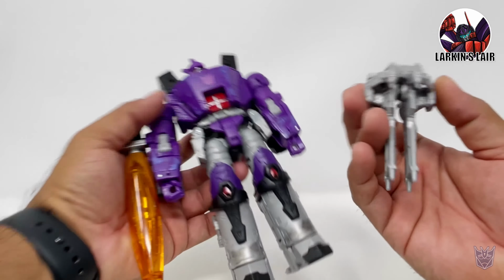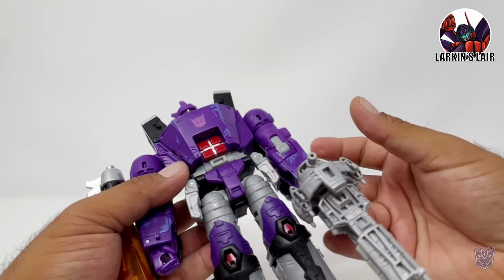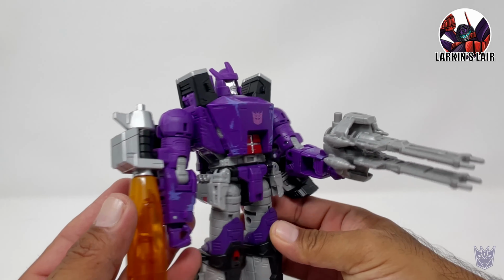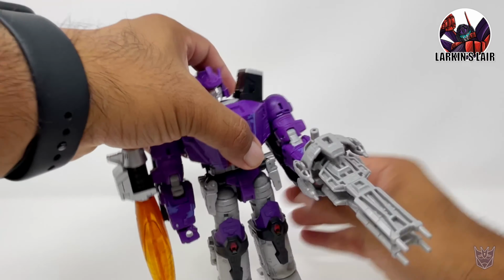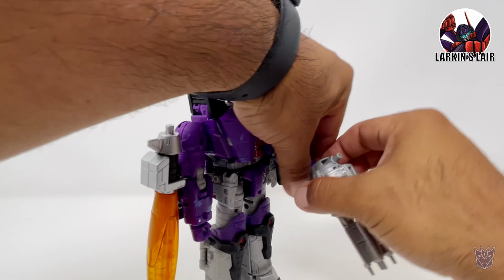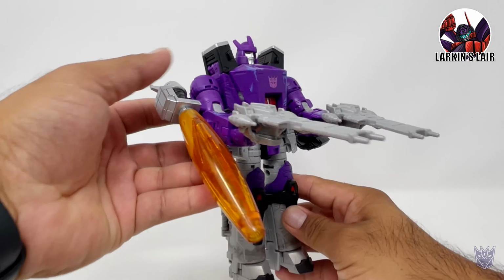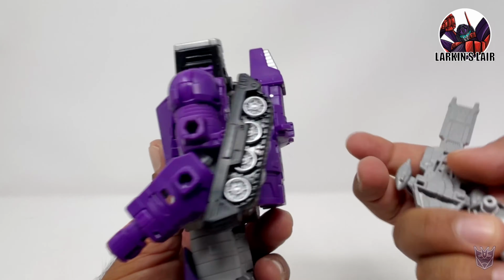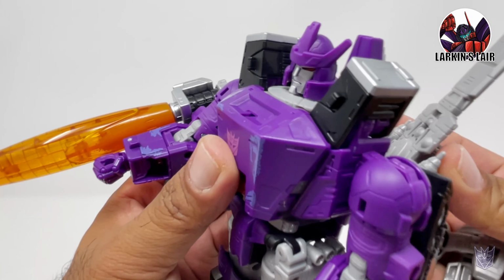Now his guns, when combined, can actually go in either of his hands. Doesn't look too bad in a single hand, like so. This might be my preferred choice, or you can separate them into individual handguns, or store them on his back. There's a little tab here that you can put in here to store the weapons.